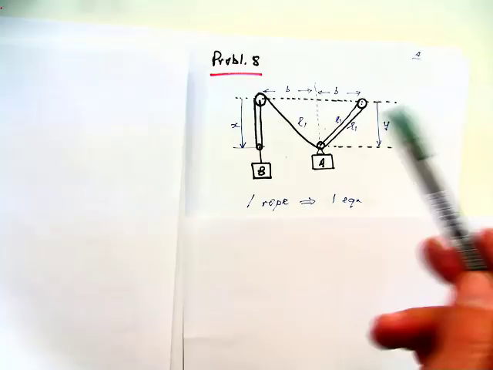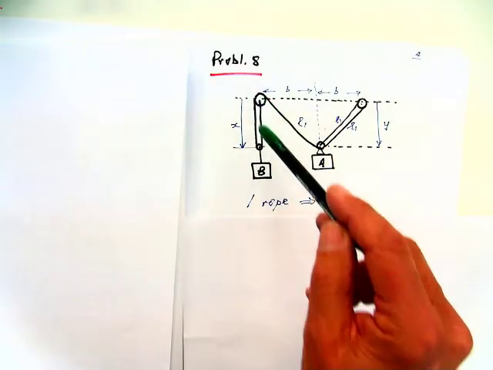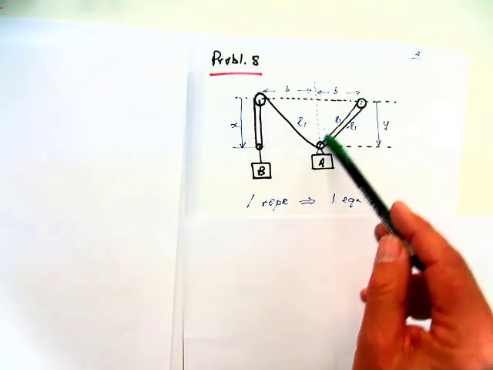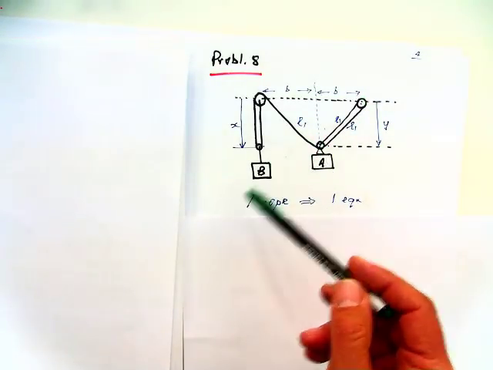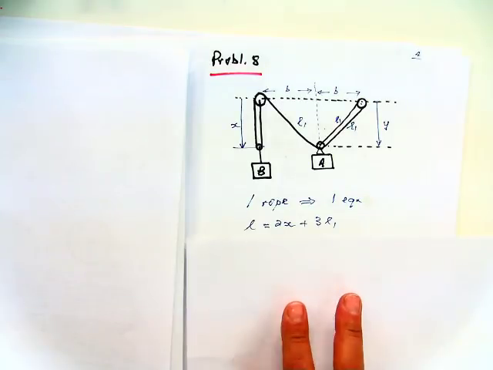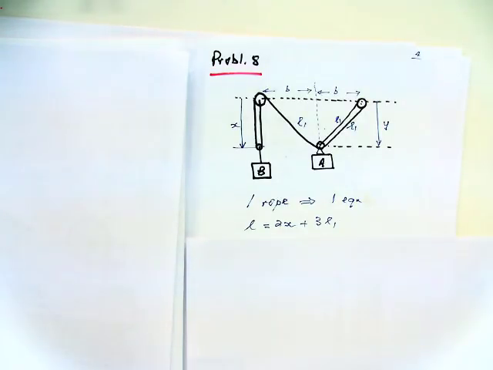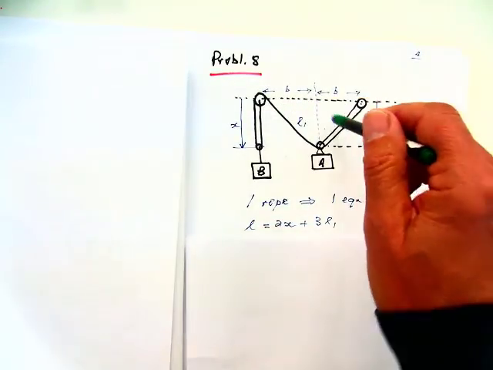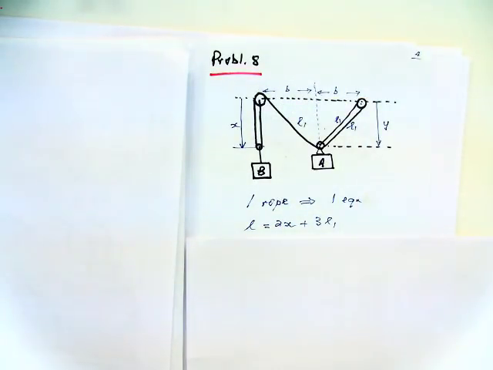So one equation you need, and it's quite easy. There's an X and an X, and an L1, and an L1, and an L1. I just call them L1. So you're going to get something like that. Your total length is going to be 2x here on the left-hand side and 1, 2, 3 L1s.